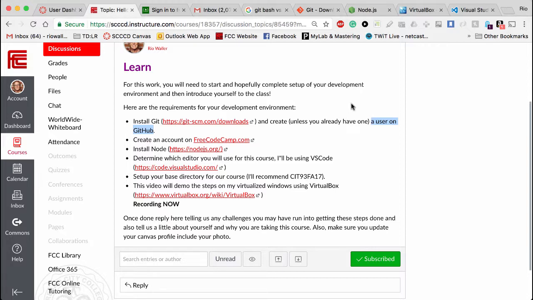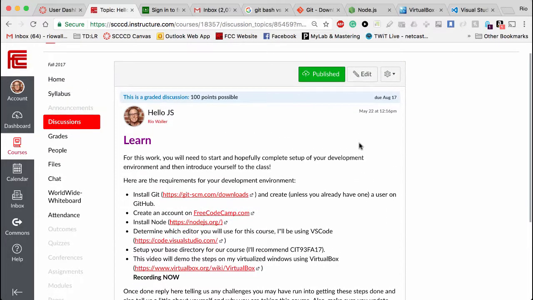You can just email me directly and tell me your GitHub username. And by the way, the sooner the better, because I will go ahead and create your repo on the private repo, and that way you're ready to roll for next week's assignment. So the sooner the better on that particular step.